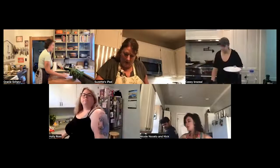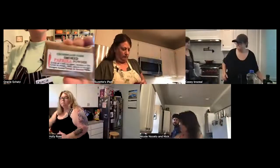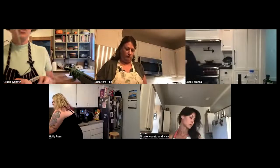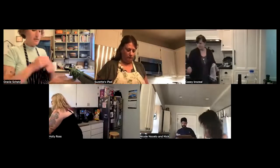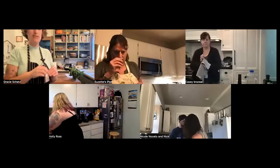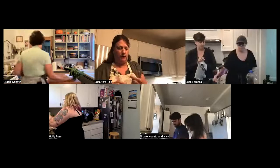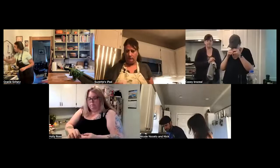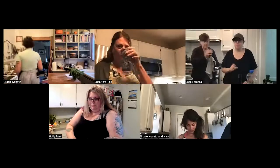Beautiful. Okay. So the next thing we're going to be doing is making our salad dressing. Everybody should have one of these little magical packets of smoked paprika from Crossroads Farms. Now, this is my jam. You can open it and smell it. This is the most flavorful pepper powder I have ever had. I am just blown away. I have so many different pepper powders from them. I'm obsessed. I have an Aleppo, Escalette, but I just wanted to give you guys some of the paprika so you could play around with it.